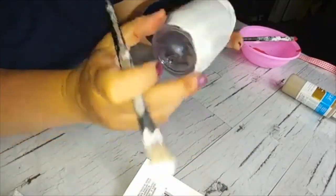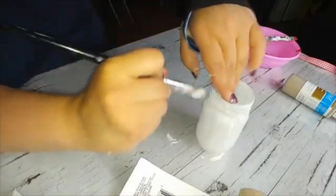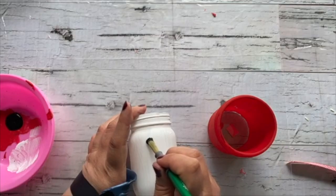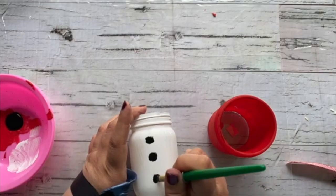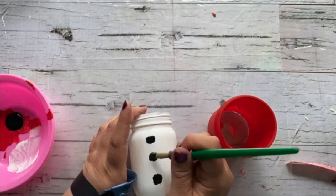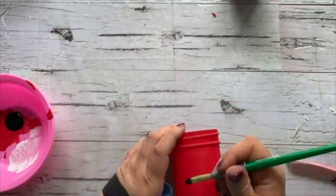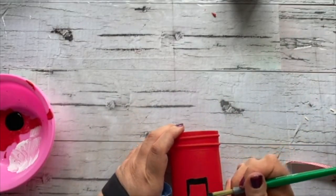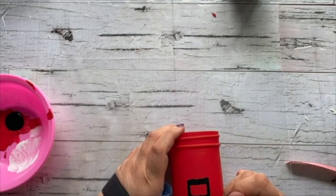So once you have these guys painted, then you need to do your decorations and your design. The white one, you guessed it, is a snowman. If you've seen my mega video or any of my Christmas DIYs from last year, I love snowman stuff. So I'm just drawing three buttons. If you want to be really precise and perfect, you could use something like a stencil to make the little buttons. I kind of wanted them to look like coal instead of buttons, so they were kind of choppy. But like I said, if you want to make them perfect, by all means use a stencil or something like that. And then this guy is done. He just needs his little ribbon.